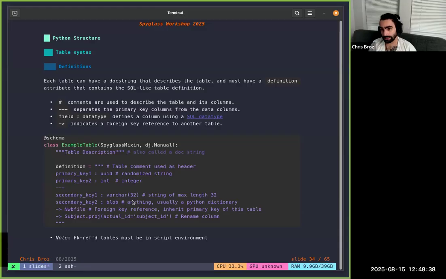In Spyglass's case, what's more often true for handling actual large amounts of data is that we'll be adding an analysis NWB file and storing actual data in analysis NWB files as analysis checkpoints throughout the pipeline.